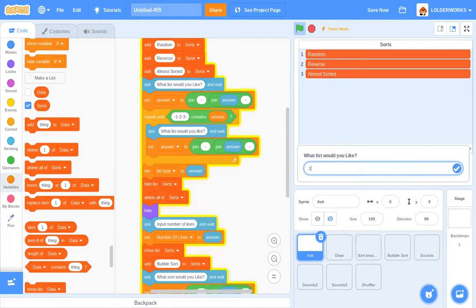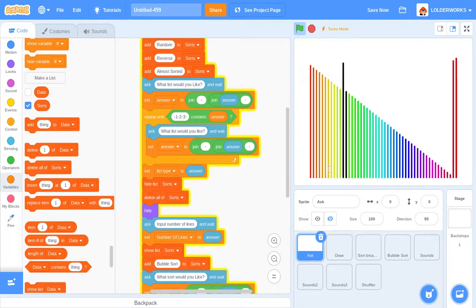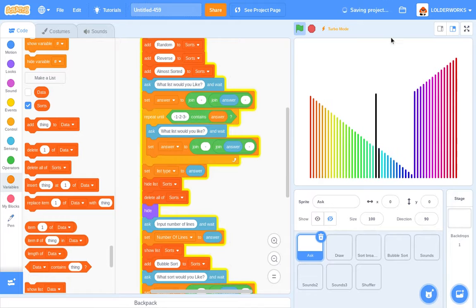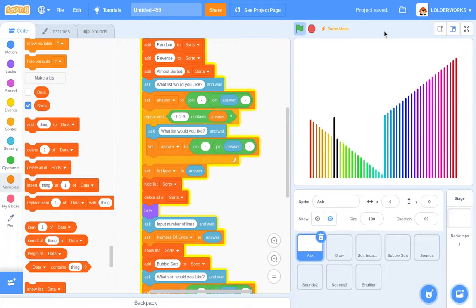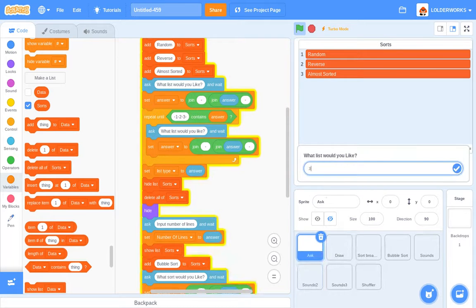Okay, let's try a reverse. And finally, our almost sorted.